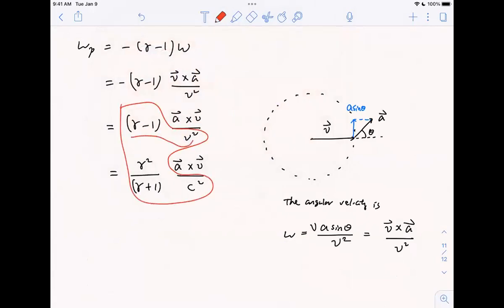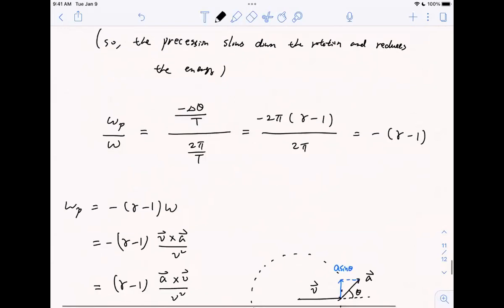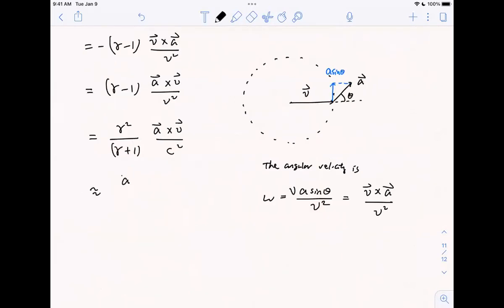So this one equal to this. You deal with the algebra, you can find it. I won't bother to go into the details. So this one is approximately 1/2, because gamma is close to 1, almost 1. So it's about this in the low speed limit. I mean, low speed means compared to light.